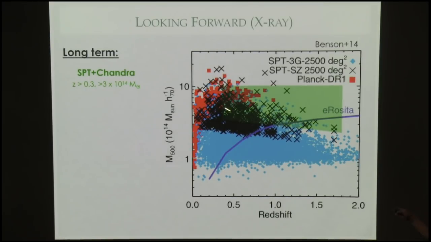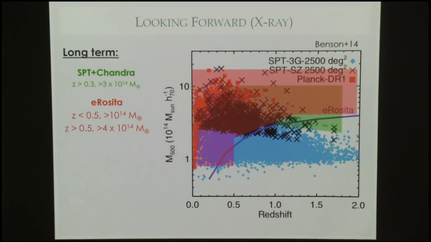This green region is what we have done with Chandra, basically. This red region is what we can do with eROSITA, which is exciting, right? But it doesn't get us much of the stuff we really care about, which is the redshift greater than 1 clusters. So we're working hard on convincing people that this is a valid way forward of combining the strengths of Chandra and XMM to make sort of a super observatory akin to something like Lynx or Athena, but currently existing.